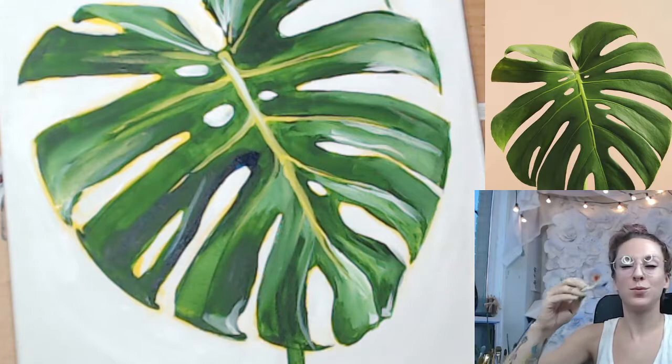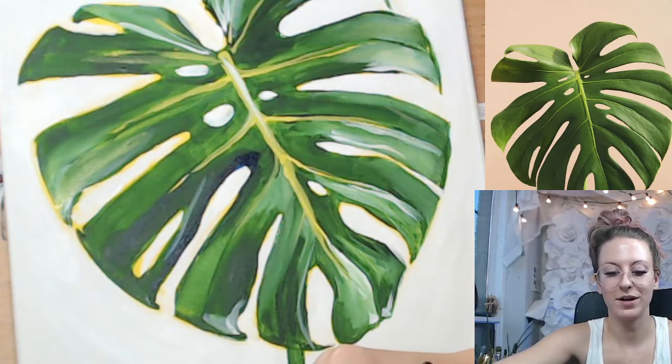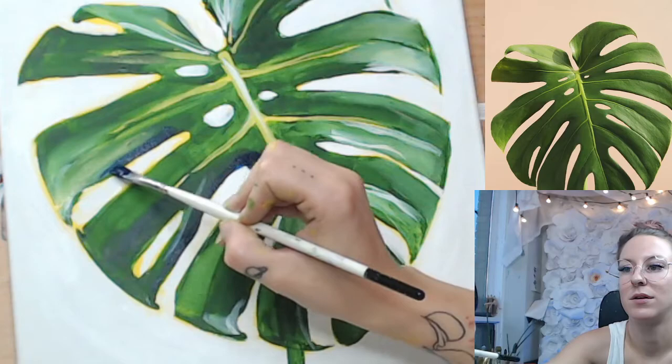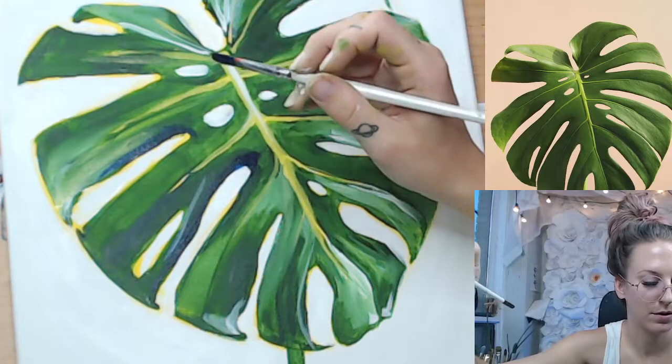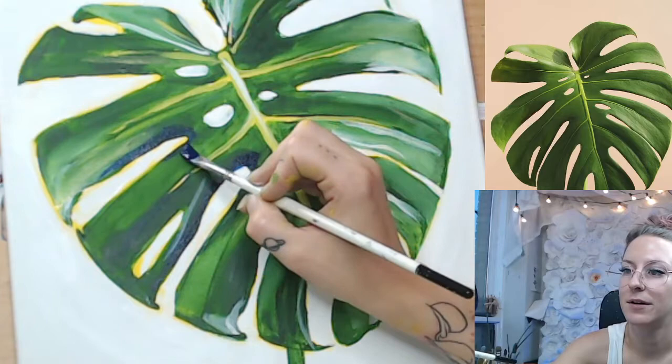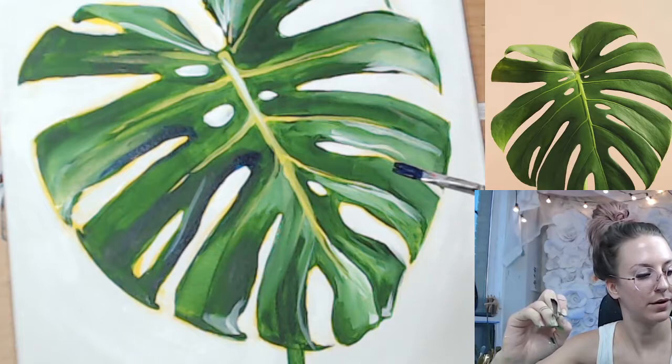And this will really bump up the painting, having this other color, this other value, and to darken those dark spots even more. And, like, squinting, right here on the bottom of this leaf is also very dark. Around the edge. It goes up here a little bit.